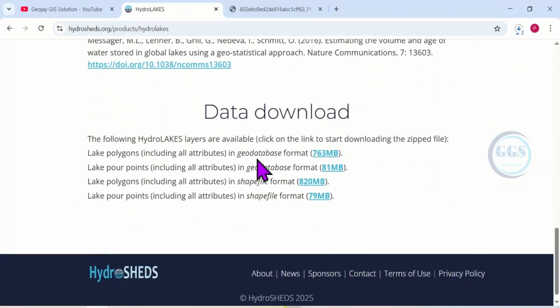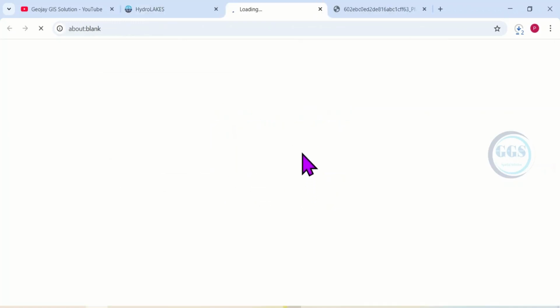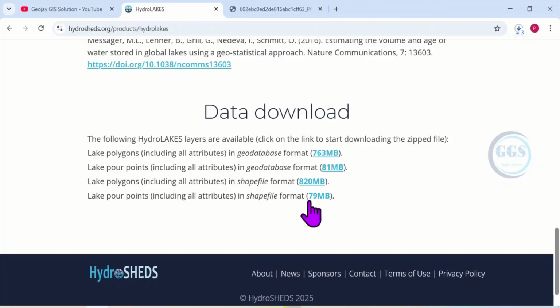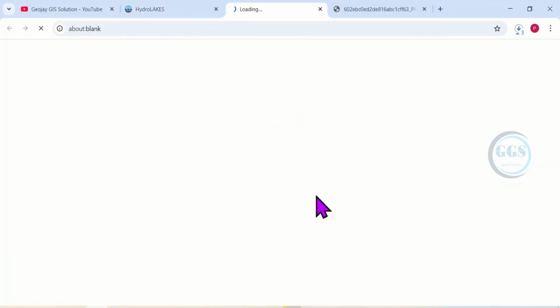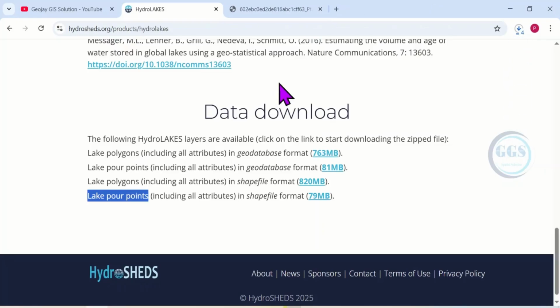It is also available in geodatabase format and also as shapefile. So you can download the lake polygon in shapefile format, and to do that, just click here to start the download. The download has started, and you can also download the lake points. Click on the download button here, and that will start the download.